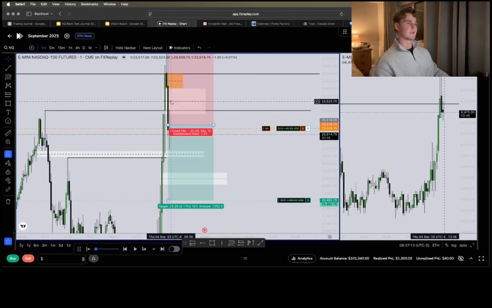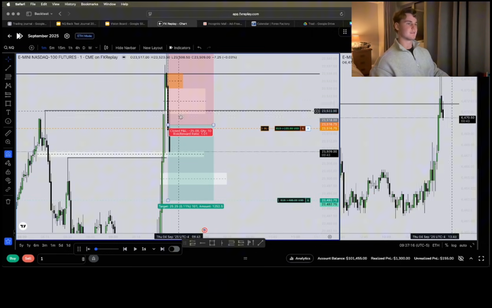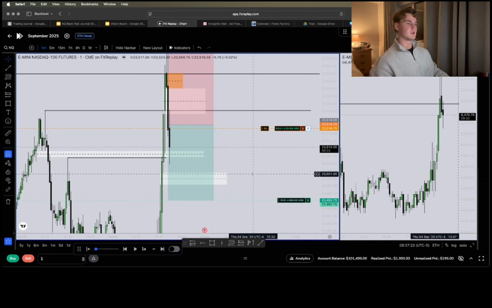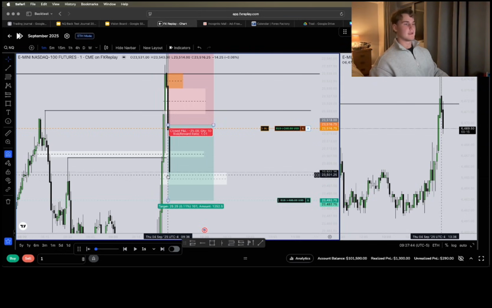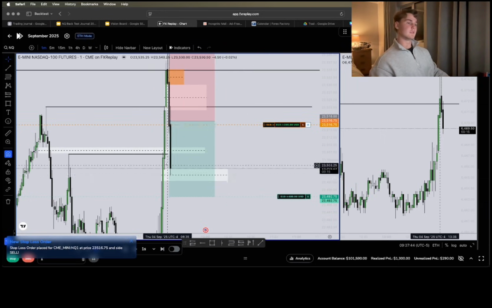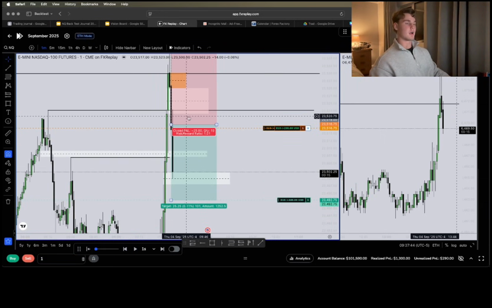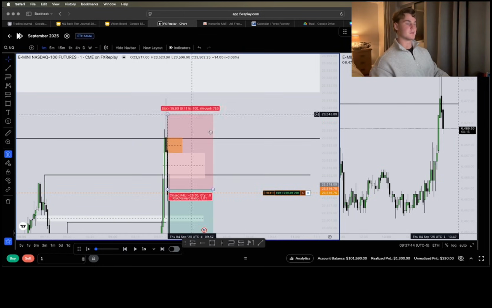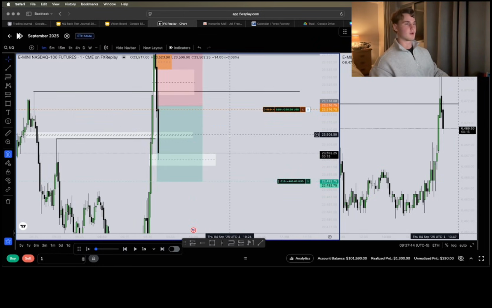Okay, so we do see the rebalance higher now. If we do see a rebalance into the SIBI, displacement lower, that would be perfect. Or if you see straight displacement. Now, this is where you've got to go break even. Why? If we do see the BISI get respected and a displacement higher, we are most likely either going to come back for the SIBI or the high here. So I'd rather just not be in drawdown and just take a break even.